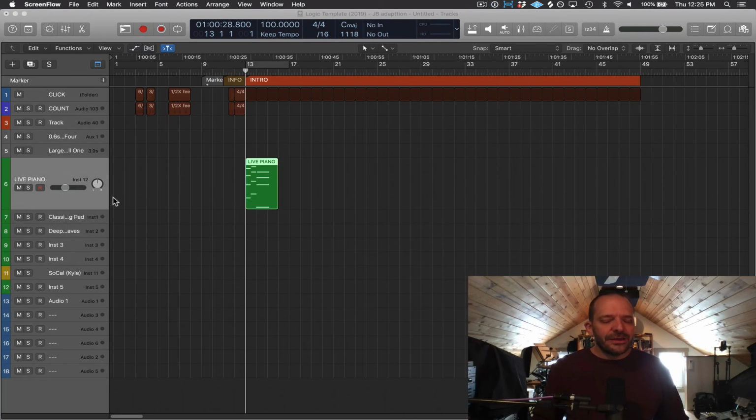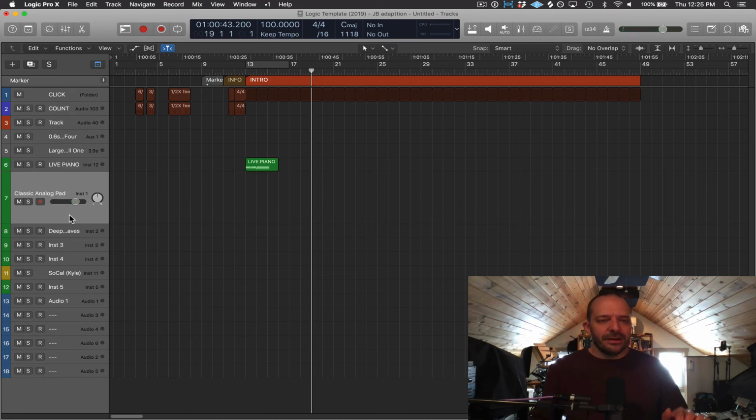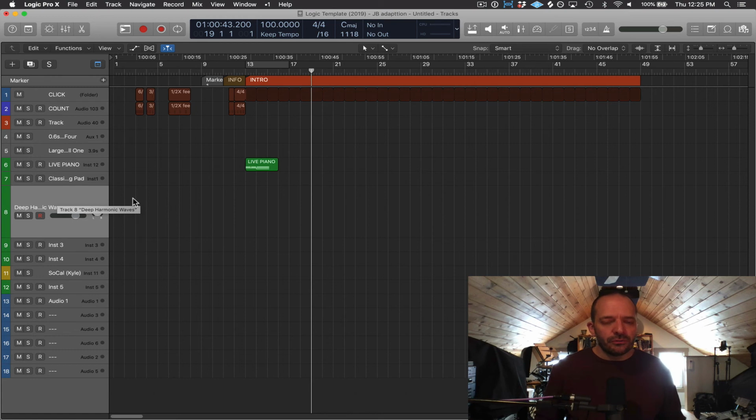Over here are the track header controls. So I have mute, and I have solo. And the record button. What's cool about record is I actually don't really need to have that button. I don't have to press that button to record. When I select a track, Logic is already in a record mode, or record armed, and I can just press R and start recording on a track.